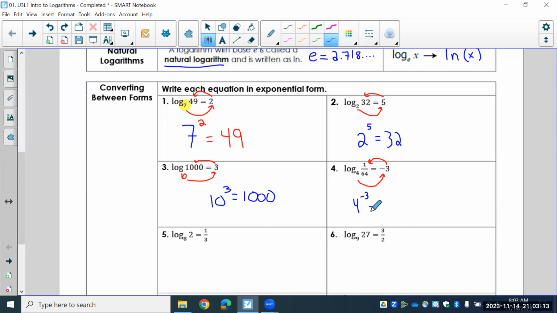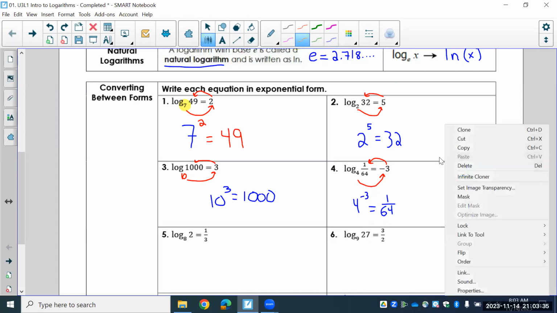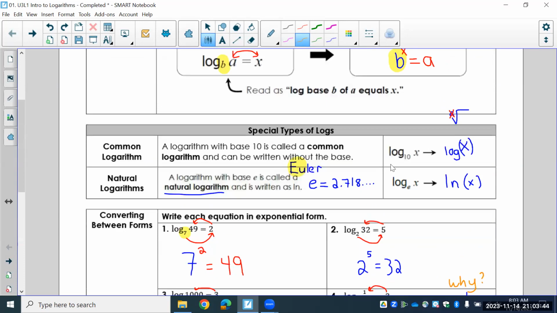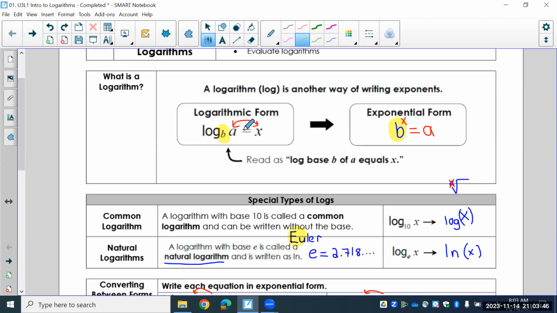Well, let's talk about some key things about exponents. In the world of exponents, negative exponents actually mean fractions. Why? Because negatives go to the denominator. So the way you should read this is 4 goes to the denominator and becomes 1 over 4 cubed. And then 1 over 4 cubed is 1/64th. And that's the why, right? That's why this works. And this is a little bit of a review, again, of last time, because there's a connection, obviously, between logarithms and exponentials because they are defined as the inverse of each other.